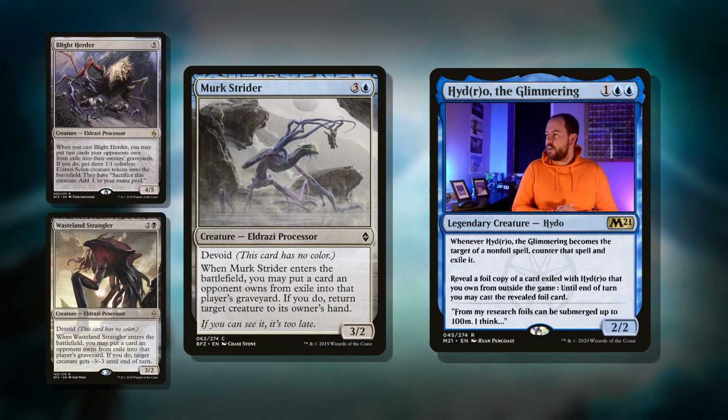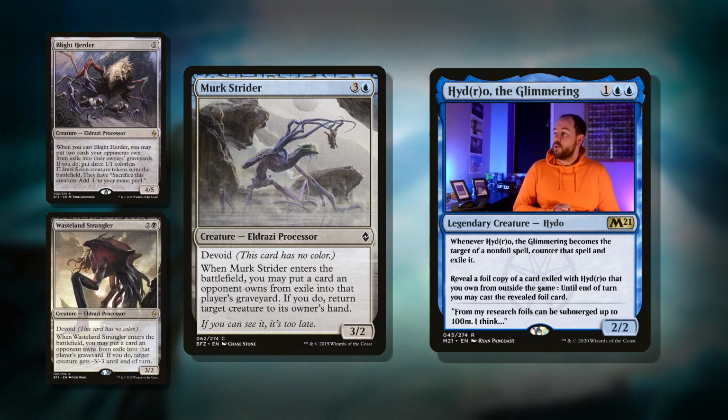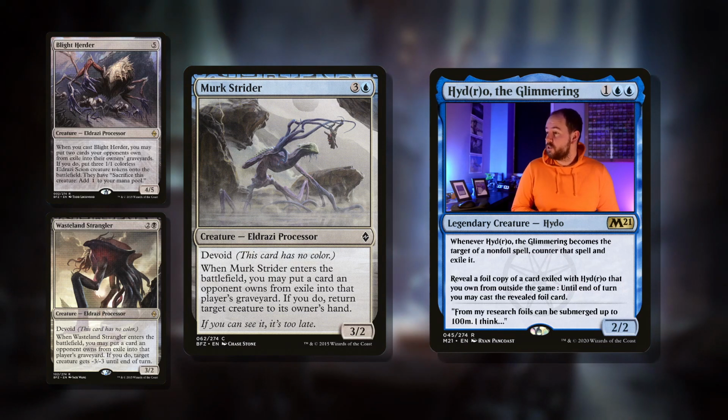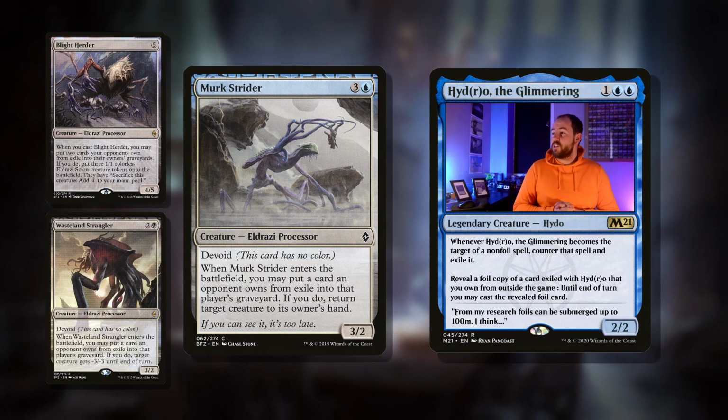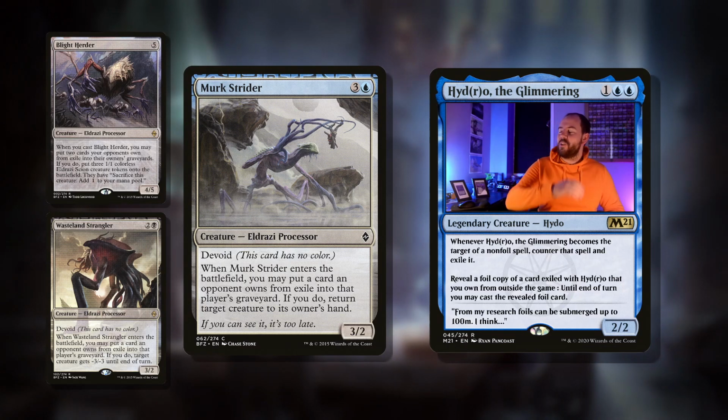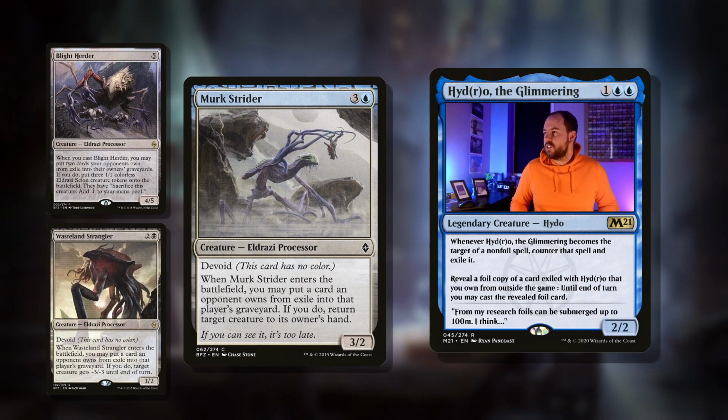Then there's Merc Strider, 4 mana, 3/2. Processor, when it enters the battlefield, you may put a card an opponent owns from exile into its owner's graveyard. If you do, return target creature to its owner's hand. So a nice little bounce spell. Boing! Off you go, back to your owner's hand, you 8 mana monstrosity.